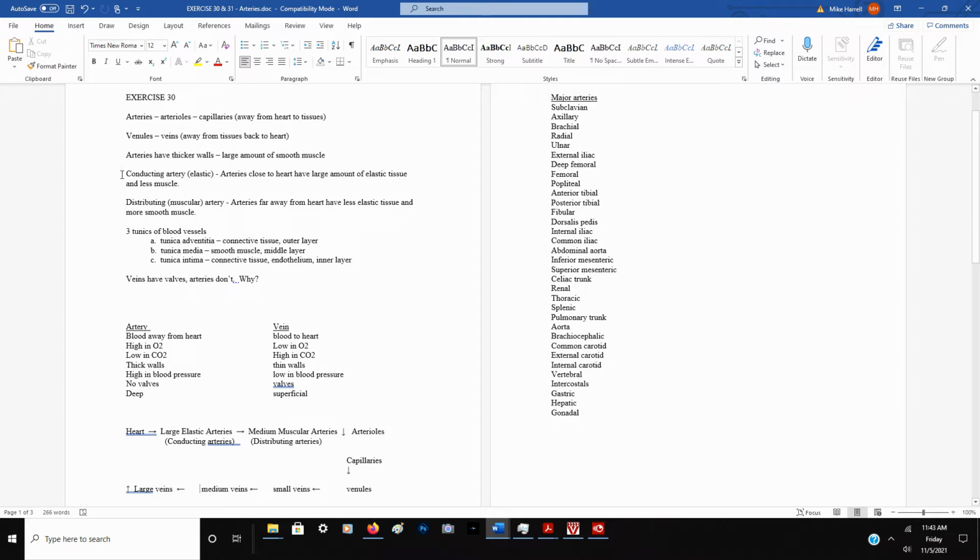But once you move out of, say, the left ventricle, you're going to get into what are called large conducting arteries, also called elastic arteries. Called that because they have a very large amount of elastic tissue in the wall. You figure every time that left ventricle shoves blood into one of these arteries, it stretches and expands. When that ventricle relaxes, that artery wall recoils, right? Like when you blow up a balloon, if you let some of that air pressure out, the wall comes back closer together. It's what we mean by the recoil.